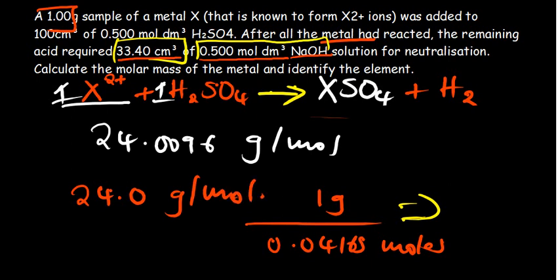Now, this is actually a very simple case. If you check your periodic table, which element has got a molar mass of 24? Excuse me. It's actually magnesium, because magnesium is 12, then 24. So basically, this is the demonstration of how we get to work with back titration. And I hope you enjoyed the video.